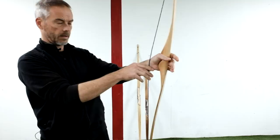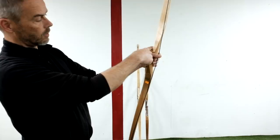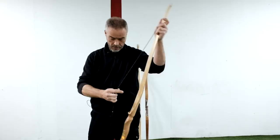Then you have a really downward going arrow rest, so you can put your odd feather outwards, and the third feather, so to say, will fit there nicely through. Material wise, I will tell you later. If I ask for more details, I will get them. Let's string this dude.